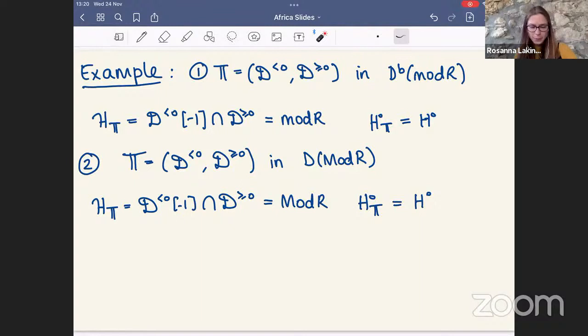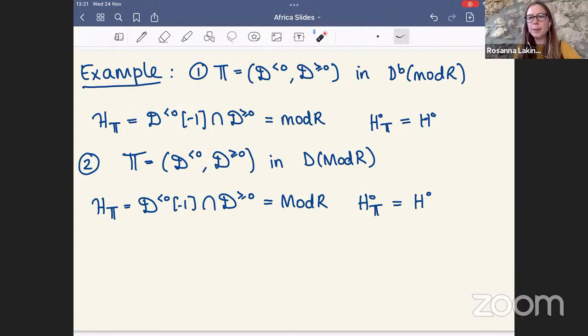Was there any condition on R? So we're going to keep R to be Noetherian, but I guess you probably need coherent to talk about the... So we can comfortably say that this module category is always a heart for some T structure. Yes. If you have a condition on your ring, for example Noetherian, then you can always find the module category, both the finitely generated modules as a heart of a T structure and the category of all modules as the heart of a T structure. Exactly.